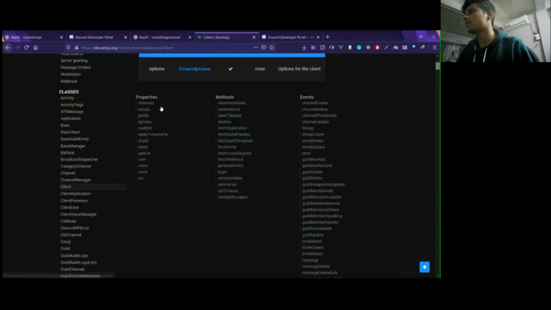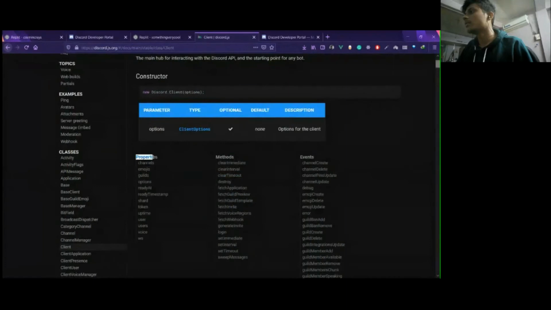Some interesting functions. Then this is properties. All the properties that you see are read only. You can't change it or do anything with it, because properties are something which are hard coded on their servers to know more about the bot. For example, channel.